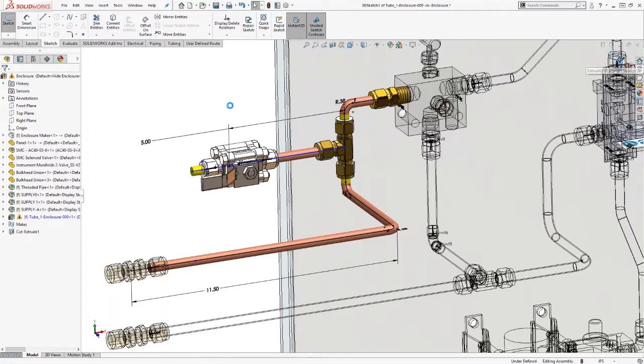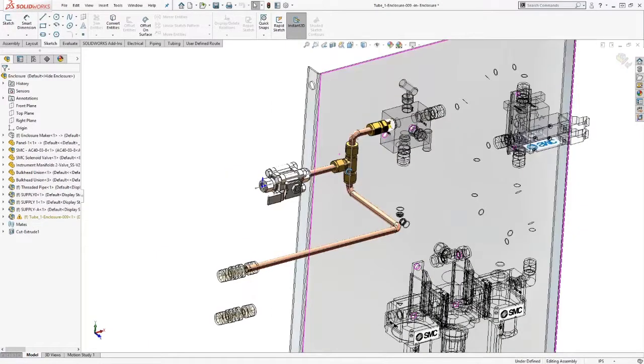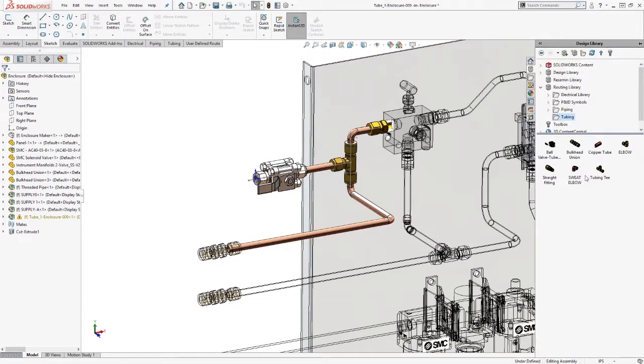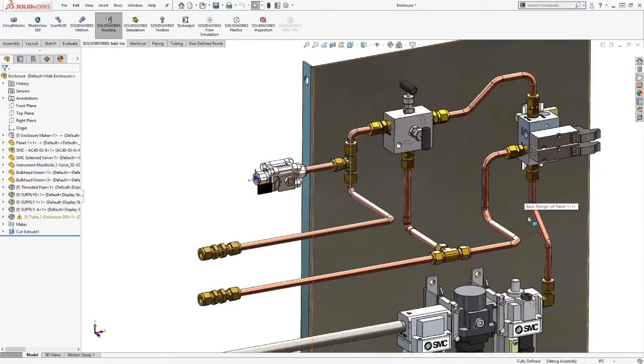So those are the types of things we can do very quickly and easily with the routing module, right? As opposed to having to manually mate components, manually position things in there. Building up this type of library allows you, with routing, to just drag and drop components in, build your own routing systems, and quickly produce drawings from them, whether it's for tubing, piping, or electrical applications. And this is a really in-depth topic, so we have whole other webinars and things just on routing if you're interested in that. But again, it's just automation for any of these types of systems.